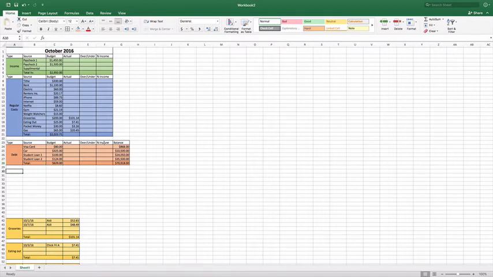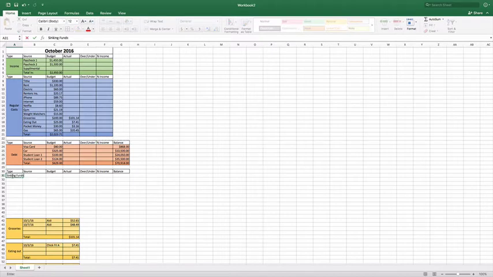So I am going to do, we're going to mix this up a little bit. So we're going to merge this one. And then this is going to be balance. You know what? We're actually going to keep it the same, just because I want to live life on the edge. All right, so for our sinking funds, if you make a mistake, just do Control Z or Command Z if you have a Mac, and it'll go right back to where you were before. It's wonderful. It's like an undo.